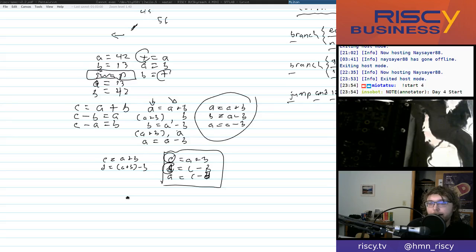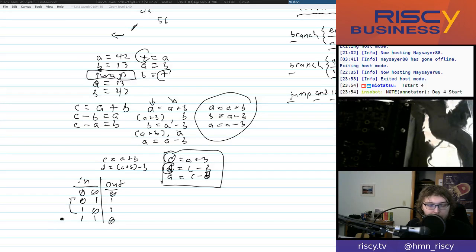But with exclusive OR, you can do this same trick with exclusive OR is the idea, right? You can do this for any operation that's reversible like this. And exclusive OR is reversible like this. And so if I just write out the truth table for exclusive OR to remind you, we have 0 and 0, 0 and 1, 1 and 0, 1 and 1. These are our inputs. And then our output is 0, 1, 1, 0, like this, right? Only if one of the inputs is on is the output on, right? That's what an exclusive OR is. And so if we think about just a one-bit exclusive OR, what does that do and how do we reverse it? Is it reversible, right? And let's just do the math and see, right?